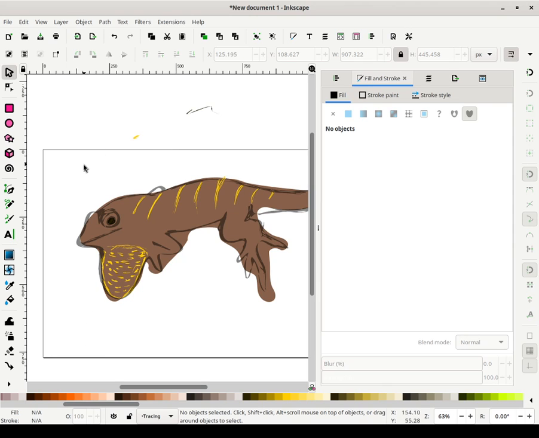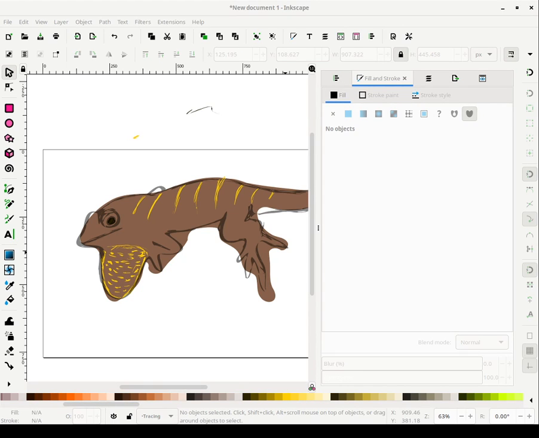Alright, I'm not going to add any more detail to this. That basically should give you the gist of how to do tracing in Inkscape. So I'm going to move on to something much more involved and much more interesting, in my opinion at least. Tracing is fun, but it's somewhat simple and straightforward, so you can figure that out on your own.